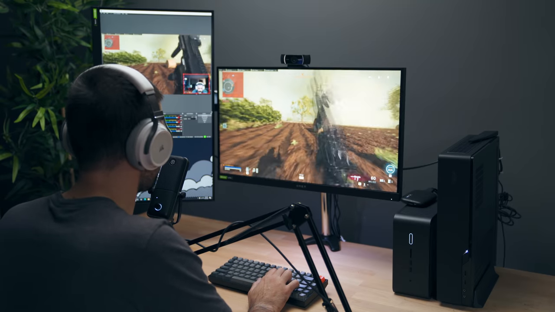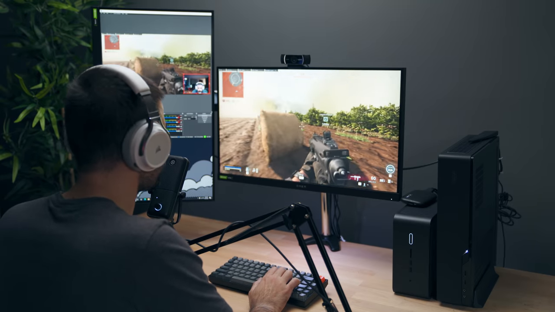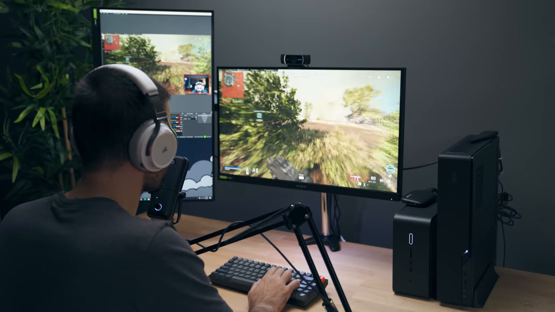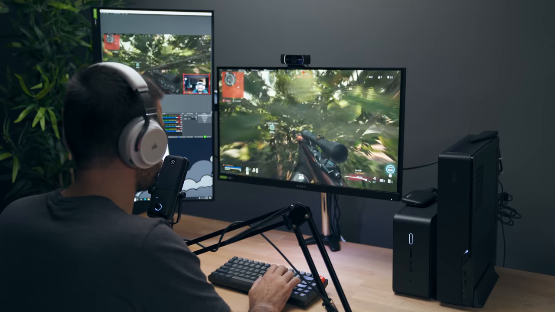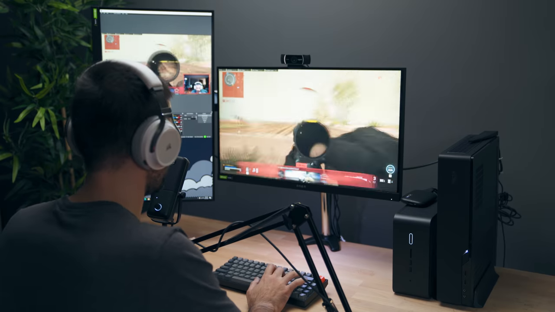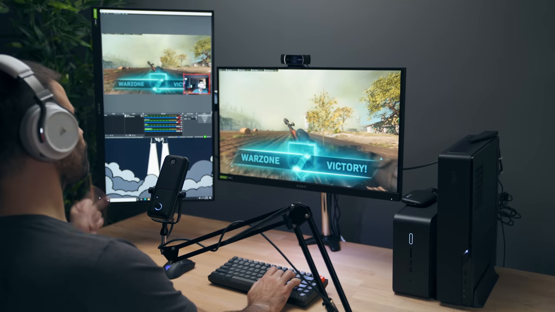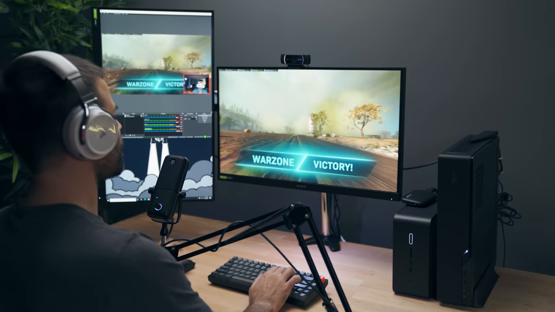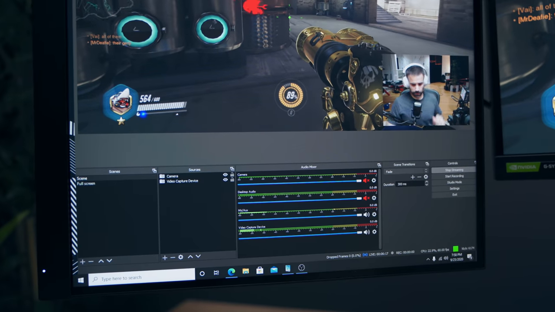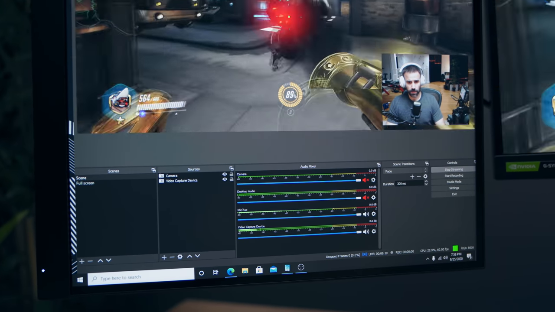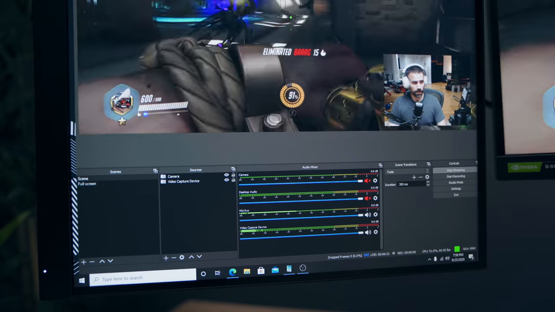That's right, we're using no GPU for the stream PC. This Intel CPU has an integrated GPU to power the monitor and 6 cores to handle the stream using H.264 encoding. It's more than plenty to stream fluidly. As you can see here, I'm streaming live on YouTube and the CPU is not even breaking a sweat.